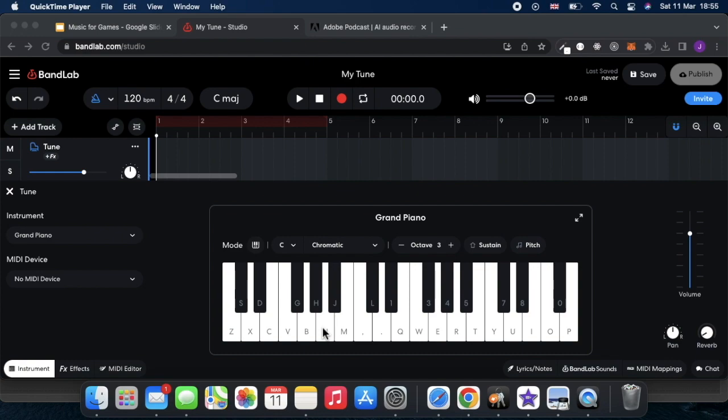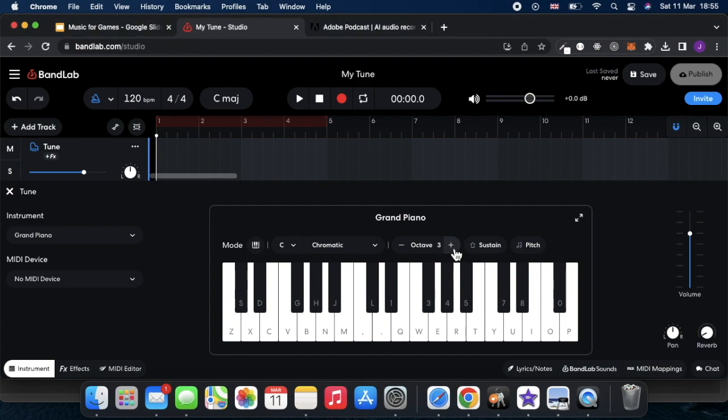Looking at this a second, we have a piano keyboard. This is our grand piano down here. You will notice there are a few choices here. We can choose our octave. We can choose what kind of scale we use, but we haven't talked about scales yet. I'm in the key of C there, but that's not really relevant because of the mode we're in.